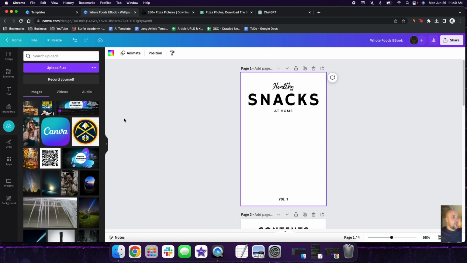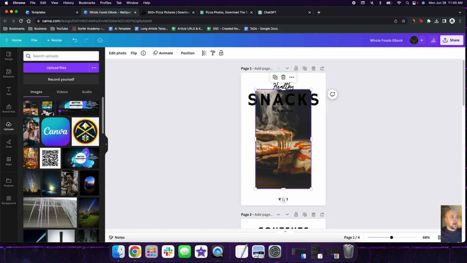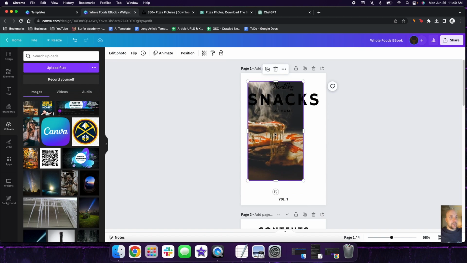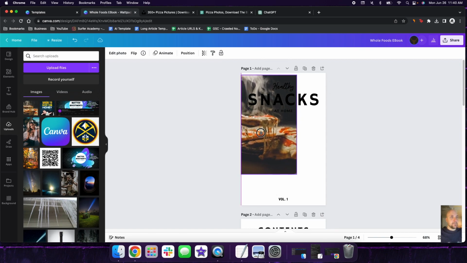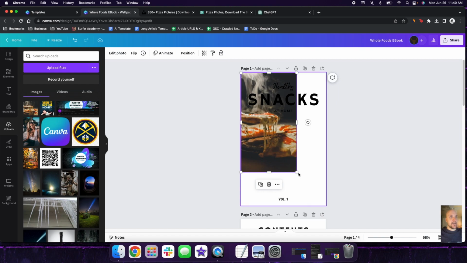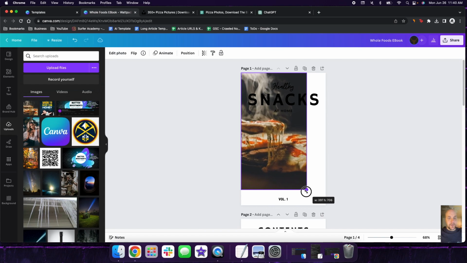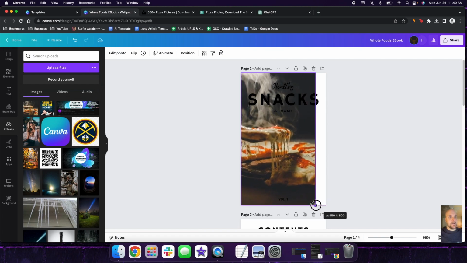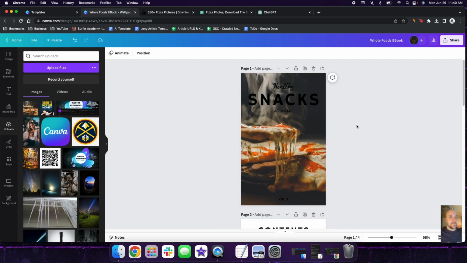It's going to open over here on the left-hand side. Once you see it, you can click on it. You can see that automatically the black text is in front of the image, which is what we want. We want the image to be stuck to the background. You may have to do a little sizing tweaking here. If you scroll down, you can see these little dots. If you click with your left mouse button and drag, you can take the image and drag it a little bit further and make it fill up the entire space.